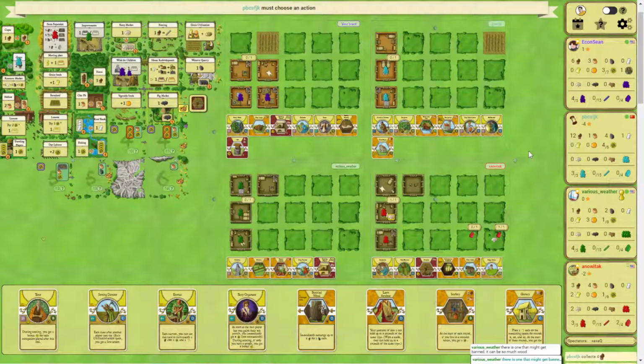Yeah, getting 3 wood on a minor improvement is super broken. It's very broken here. It's a stupid card. It could be a banned card eventually. It could definitely be banned eventually. I wouldn't be super shocked if it got banned eventually.